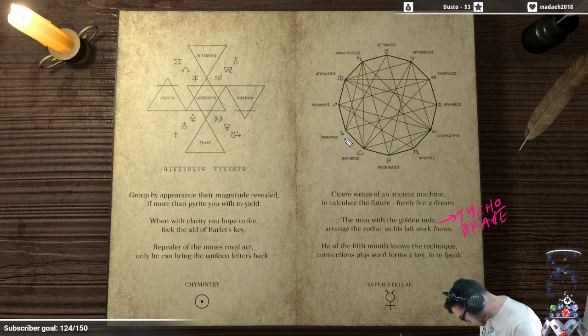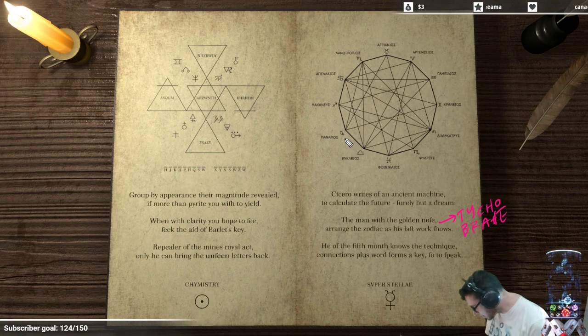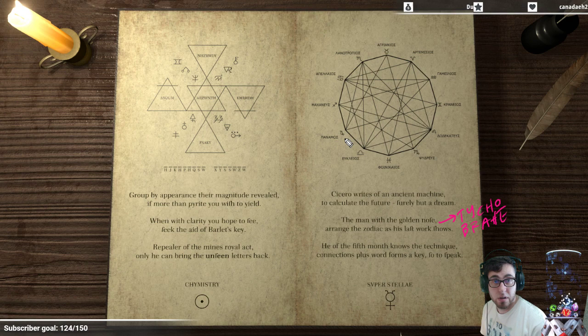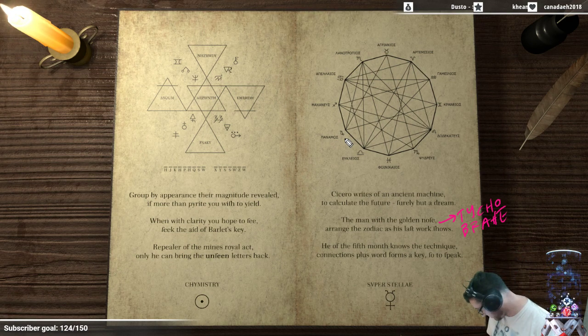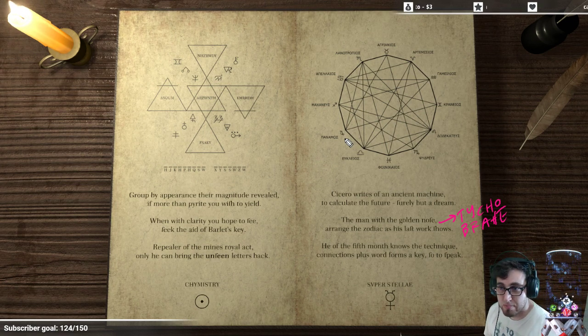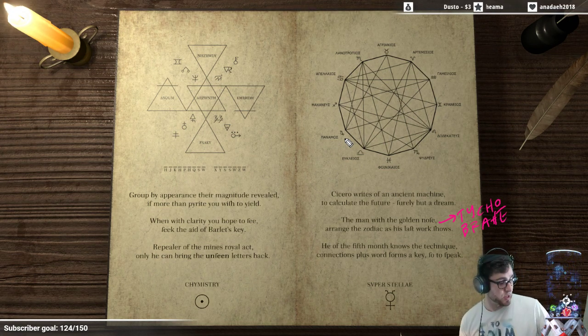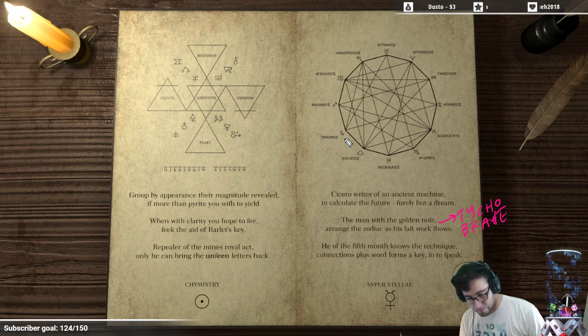A circle thing with symbols. Now I see the circle thing you're talking about. I see the circle thing with symbols. Now this is as his last work shows. Now, what I'm seeing here, though, is that not all these symbols match. Some of the symbols look the same. Not only look the same, some of the symbols are the same. So what am I seeing here? I'm seeing that this one would need to move up.